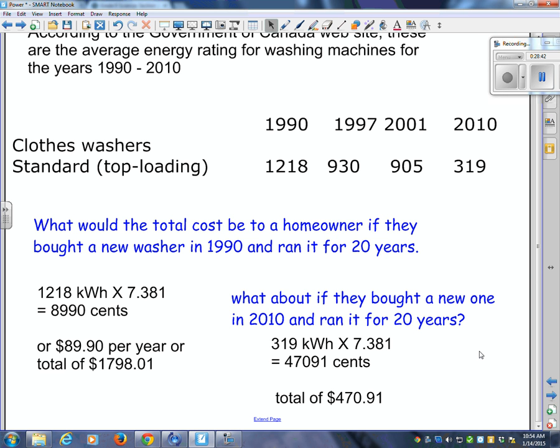For all questions, use the cost of 7.381 cents per kilowatt hour. In Mr. Bennett's class, there is a fan, there is a pencil sharpener, and there's a wireless speaker. Guys, listen for the instructions so that you don't say to me later, I don't know how to do this. What am I doing right now, Tyler? Telling you how to do it. Determine the power required to run that device. Determine the cost in dollars to run it for how many hours?